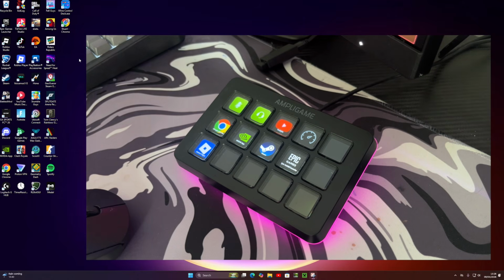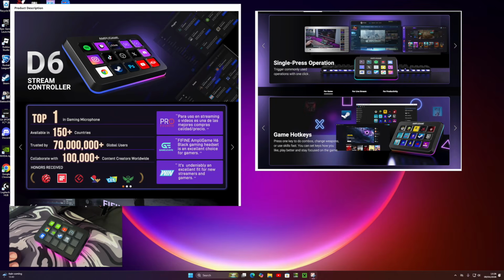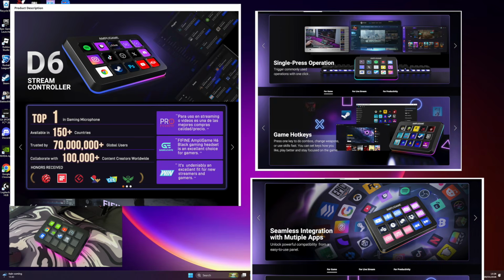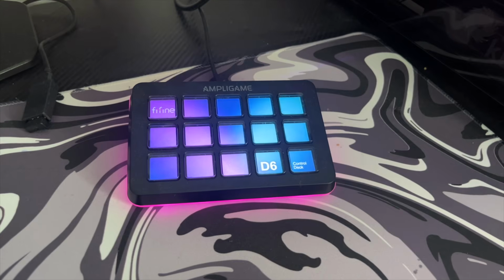Okay, so what we can do is, well, I'm going to show you exactly what it is. It is basically like a stream deck, but it's FineFine's version of it. It's called the Game D6, and it's basically a shortcut keyboard, and you can program all these little keys here into little shortcuts, but not only that, you can integrate those shortcuts within apps.